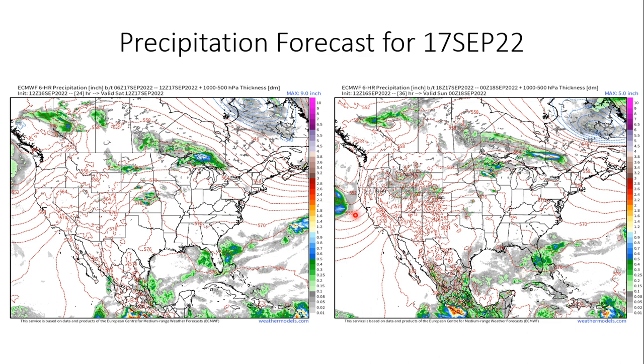And then heavier showers will remain just offshore the west coast by Saturday evening. There will be some additional showers across parts of Minnesota by Saturday evening as well. But if you're going up Interstate 95, looking great as high pressure really dominates the mid-Atlantic up to New England for your Saturday. Interstate 80 from Pennsylvania right on through Ohio, Indiana, Illinois, looking good. A little bit of scattered shower activity in eastern Iowa you may run into if you have travel plans. The Gulf Coast has a few scattered showers, but nothing super heavy on Interstate 10.